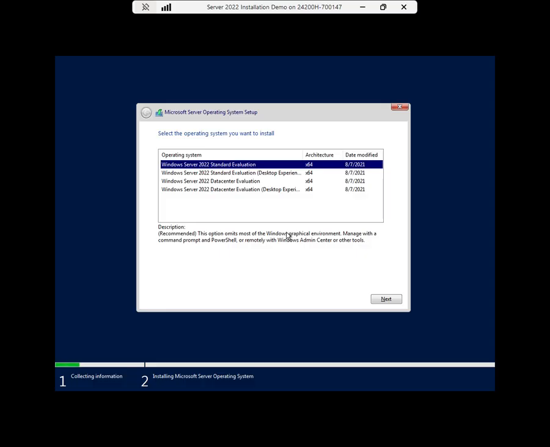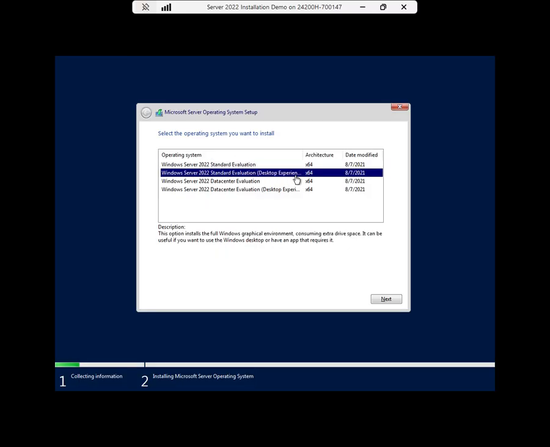Because I haven't purchased it and it's in eval, I can choose whether I want Standard Edition or Datacenter Edition. And then the default, so this is your default one right here, is without the desktop experience, so no GUI. Now, if you install this without a GUI, you cannot come back and add a GUI to it later. On the flip side, if you install it with the GUI, you can't really take that out. There used to be, in a previous version of Windows, an option to jump back and forth. Now you can't. So what you choose is kind of what you're committed to. And for this instance, I want my desktop experience.